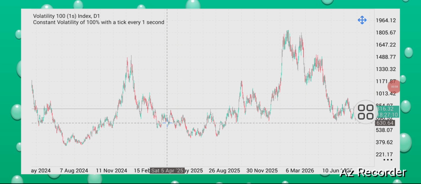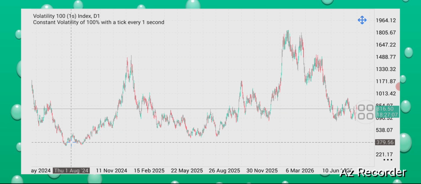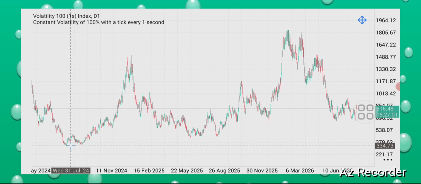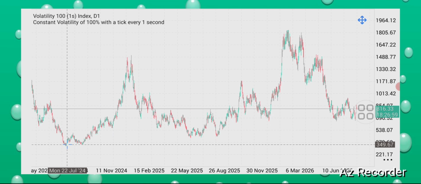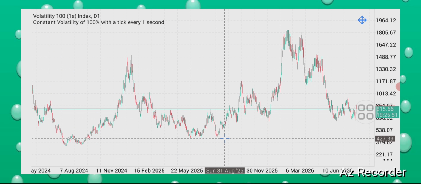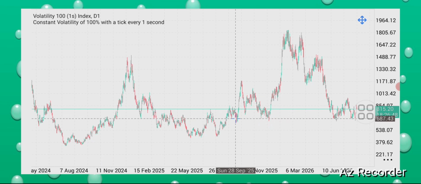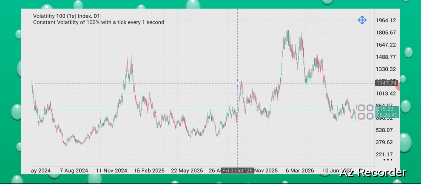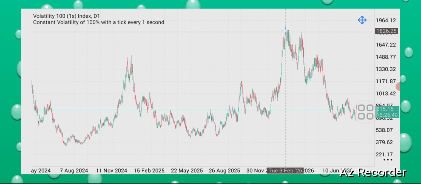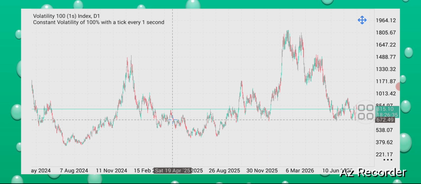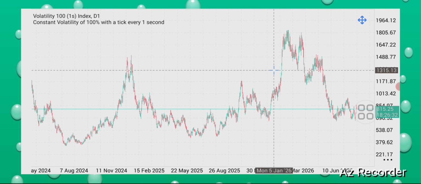From what we can see here, with the crosshair, this market formed a double bottom. This is one side and another side. So these are double bottoms. And from here, the market started forming lower highs. This is a lower high, this is a lower high, this is a lower high. And from here, we can see a higher high. Then the market formed a higher low, then a higher high. So from this higher high and this higher high, it tells you that this market initially was moving up on a larger time frame, that is the daily time frame.